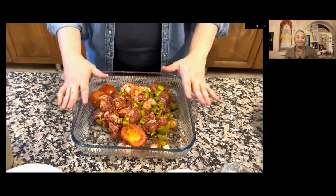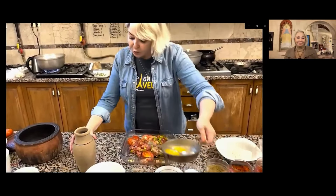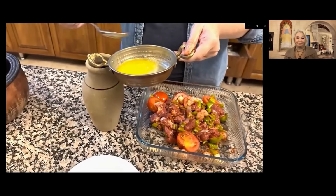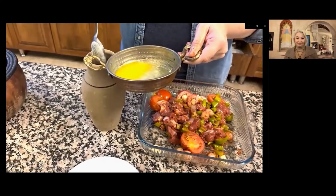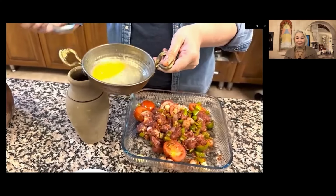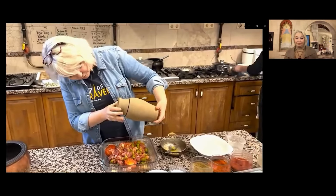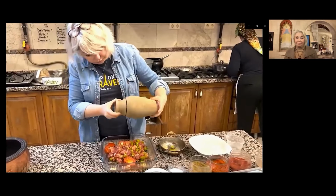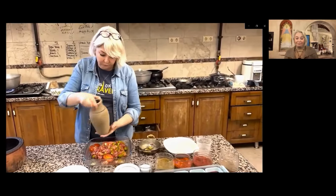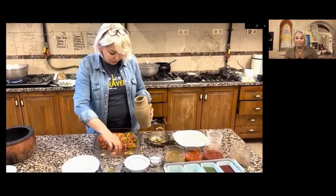I have mixed all the ingredients and spices in my bowl. And before I put them in the jug, I am going to pour 1/2 of the melted butter in the jug to coat the walls of the jug with the butter. I'm keeping 1/2 here. This is what I do. Now I'm going to fill the jug.